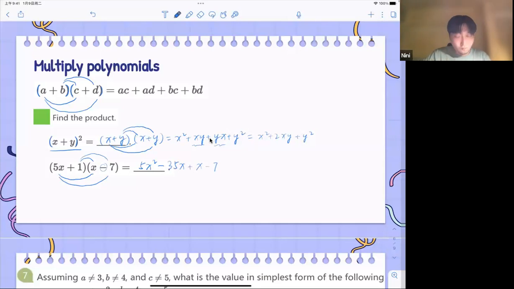Okay. And then we are trying to figure out the powers. We got this stuff here and this stuff here. We can combine them together. So that would be 5x squared. This would be minus how many? Okay, 34x. And the last one is a number, right? The answer would be 5x squared minus 34x minus 7. Okay, these are some very basic rules.